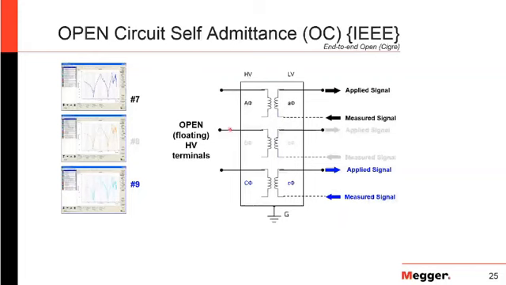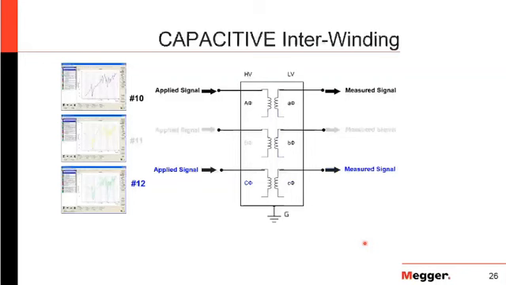So now what we've done is we've done your open circuit test, your short circuit test, and then you'll go on to the low side now, and you'll do your open circuit test on the low side with everything else floating. So once again, apply your signal on your one side of the winding on your A phase and measure it on the other side of the winding on your low voltage side with everything else floating. Then once again, you'll do this on B phase, and then once again on C phase there. So now we have our 9 basic tests. We have our 6 open circuit tests and then our 3 short circuit tests.